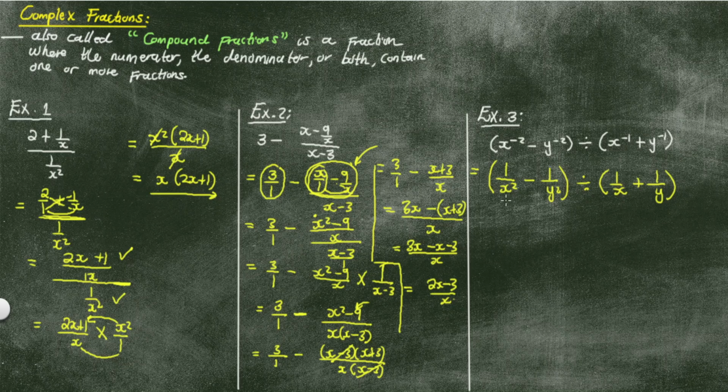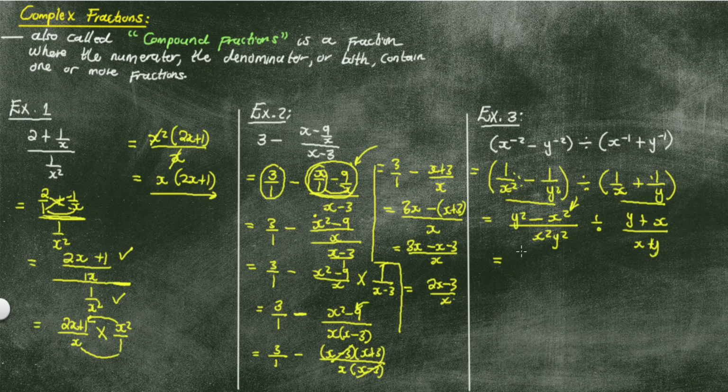Then in each bracket we have two fractions. So what do we do? We do the butterfly method. So the y squared is going to get multiplied by the 1, so 1 times y squared, minus the x squared times that 1, it's going to be a minus x squared, over this x squared times that y squared, x squared y squared, divided by cross multiply, y times x, xy, equal to. Okay, do you see that this is a difference of two squares?